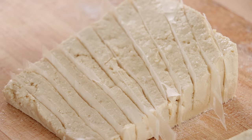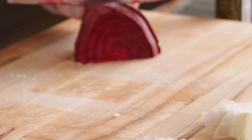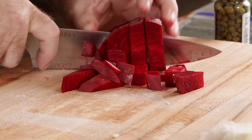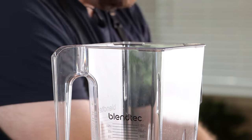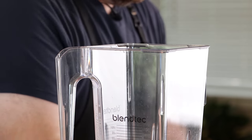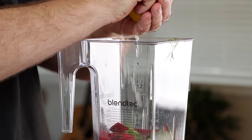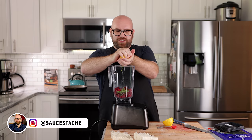Now we're going to make our marinade. The marinade is what's going to make it pink and give it flavor. In the last video, all we did was pour beet juice over it. This time we're going to make a full flavor broth. So we start with half of a large beet, chopped up, into our high-powered blender. We're going to add a teaspoon of caper brine along with a teaspoon of capers themselves. Toss in the ends of two pieces of dill, along with the juice of about half a lemon — mildly squeezed, you don't want the bitter parts.